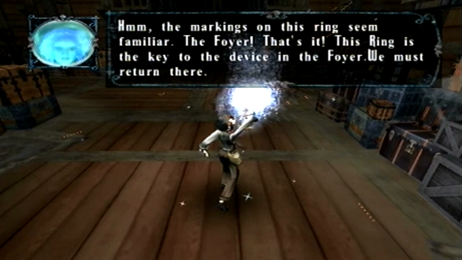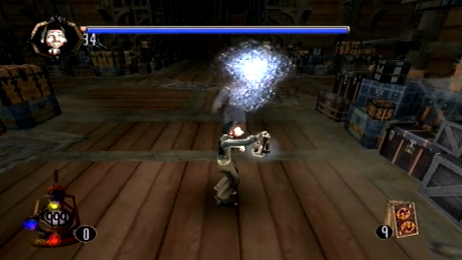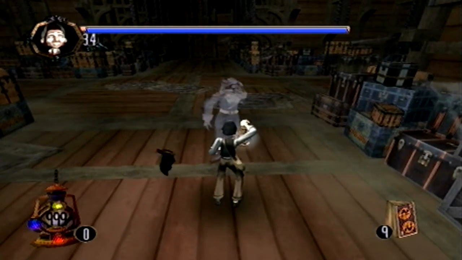The markings on this ring seem familiar. The foyer, that's it. This ring is the key to the device in the foyer. We must return there. So yes, the Captain Pirate here.